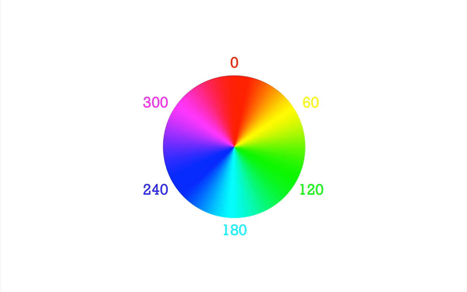This is because the classic representation of hues is a wheel. On this wheel, the primary additive colors, red, green, and blue, are located at the corners of an equilateral triangle. Therefore, the value of red is 0 or 360, which is the same thing. Green's value is 120, one third of the perimeter away from red, and blue's value is one more third of the perimeter further away, so it is 240.